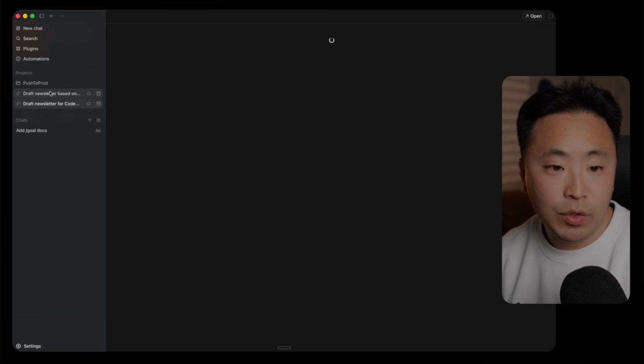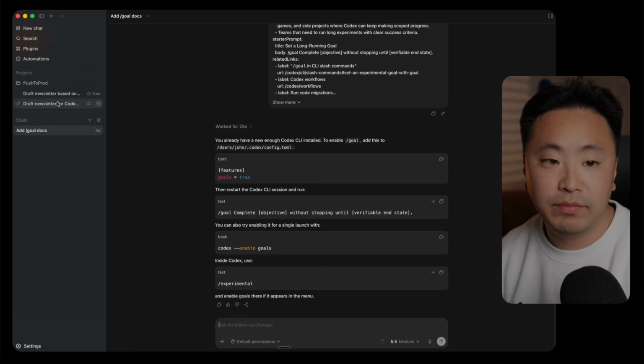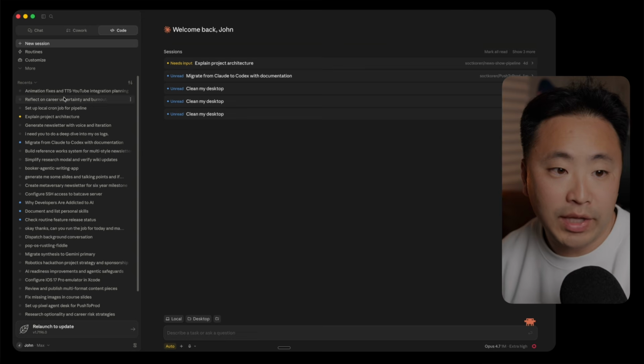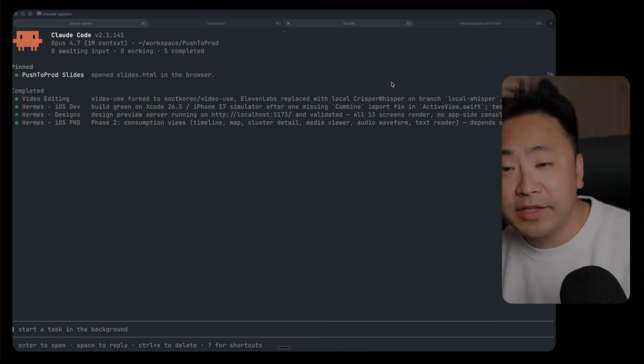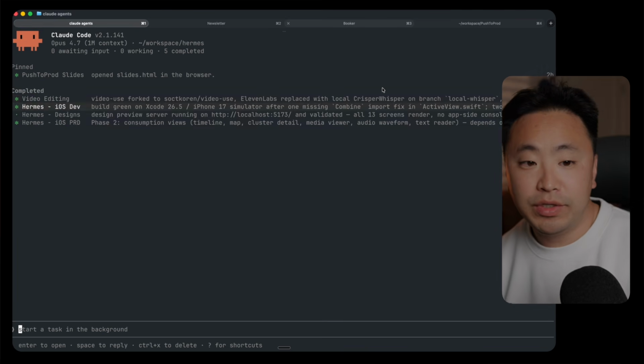So that's why Codex, for example, introduced a sidebar where you have a bunch of projects. And the Claude app also has all of these different side things. That's kind of the pattern. And this orchestration layer is kind of the solution. It's one view that shows what all of your agents are doing.